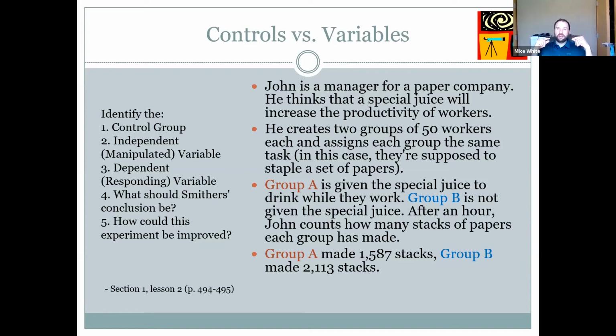So you see, again, I don't want to talk about it for too long. How could this experiment be improved? There's endless ways that this experiment could be improved. So just be thinking about that. When we're talking about science or the scientific method, think about how you can improve your experiments. It's been a while since I've taught science, but I do remember, and I think it's still the case, that on the GED test, one of the short answer or essay form questions is about setting up your own experiment. So be thinking about these kinds of things because you're likely to see something like this on the test.